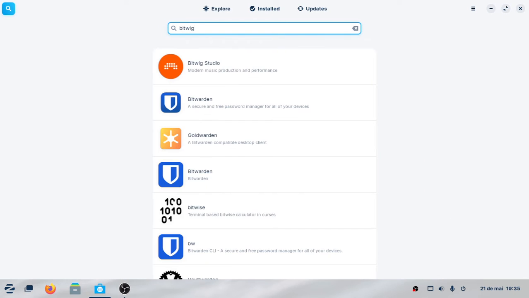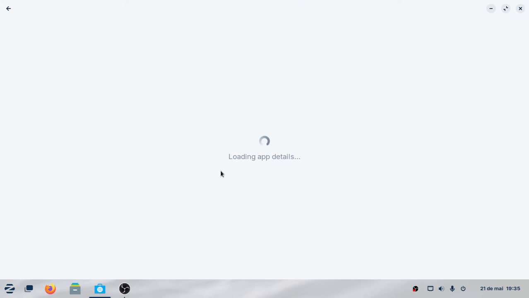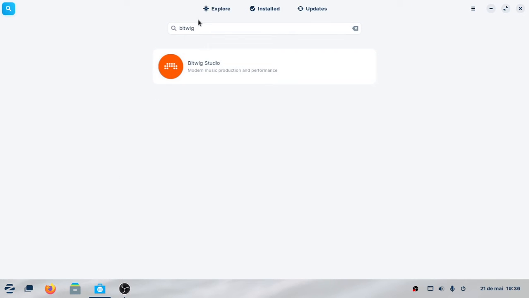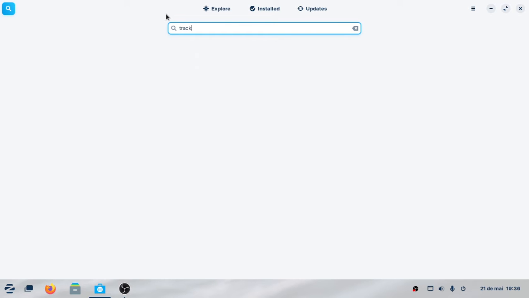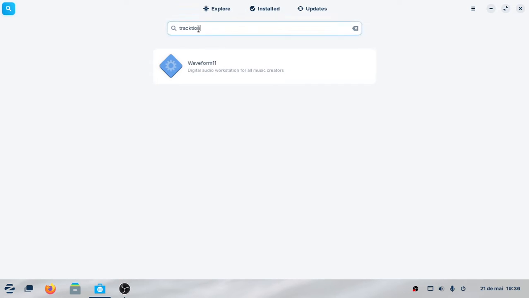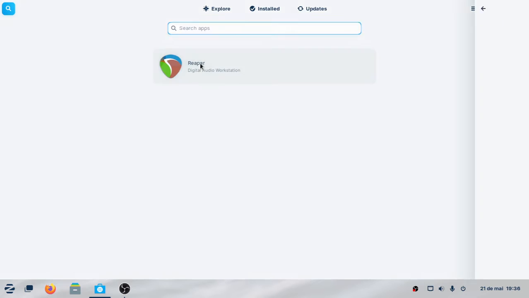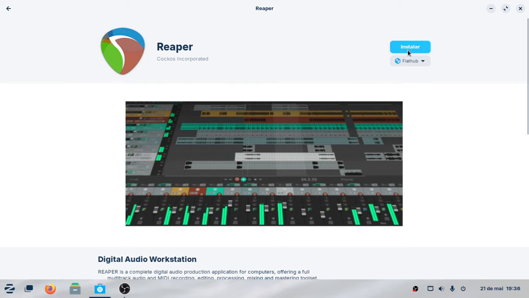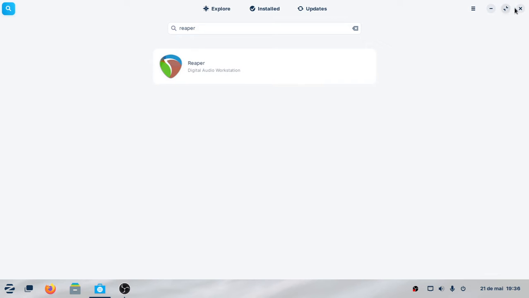Look, Bitwig is there. Bitwig Studio is there. So you can directly just install it here from the software center. Tracktion Waveform is there also, which is really incredible. Thumbs up to this Irish company who makes Zorin OS. Thumbs up to the developers. This is absolutely fantastic that all of this is just already integrated. Even Reaper is over there, so check this out. Straight from their software center, you can just install it as a Flatpak. So there you go. I'm really impressed by this.